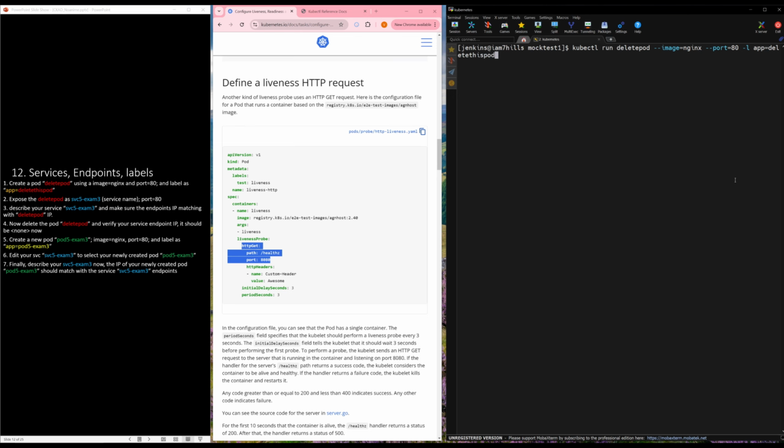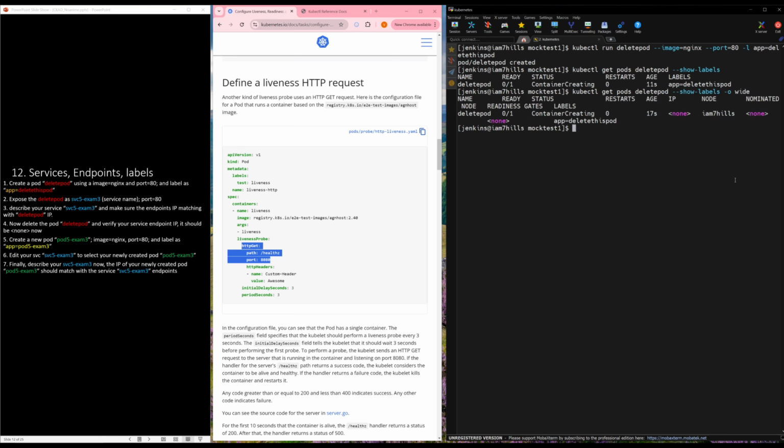Okay, so execute kubectl get pods delete-pod --show-labels, and then -o wide. I'll tell you why. Once the pod is created, I'll show you certain things.